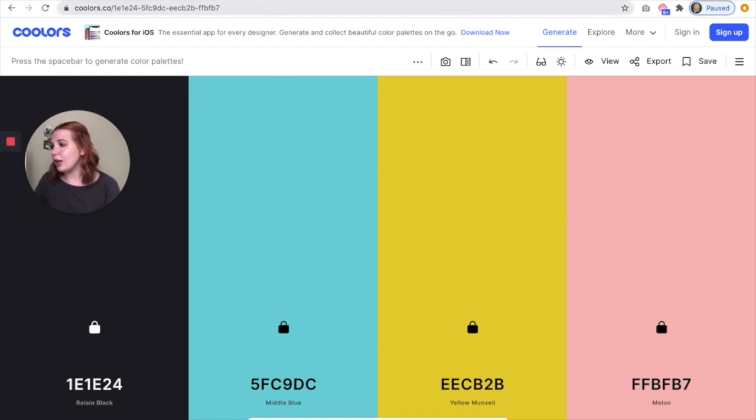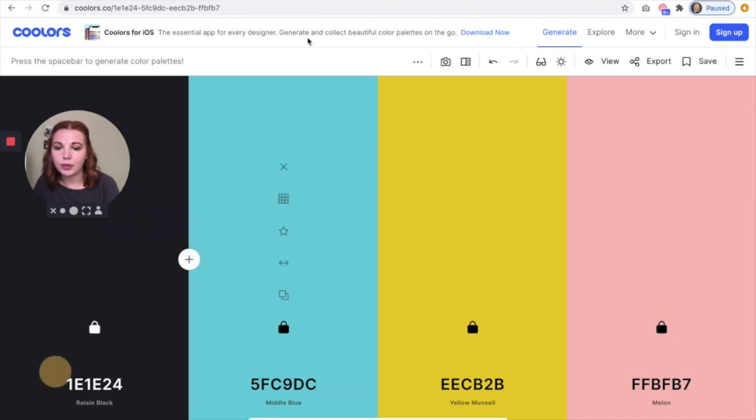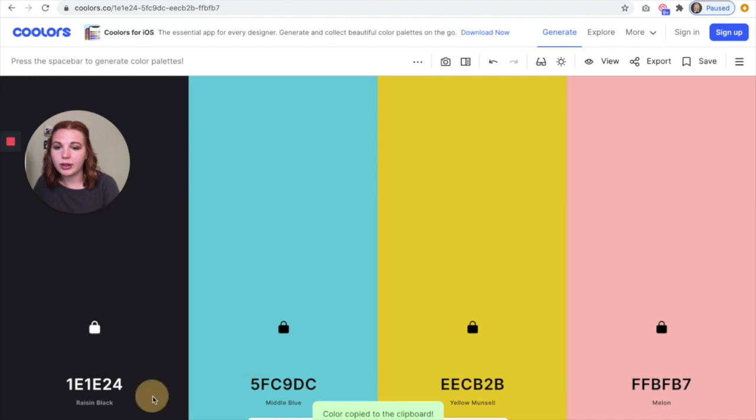And now step 7 is to record the color codes. So once you've built your palette, note that at the bottom of each we have a code for them. So this one is 1E1E24. So we're going to copy that, and did it copy? I don't know if it did. Okay. Oh wait, I click copy there, or there's the copy button up here.